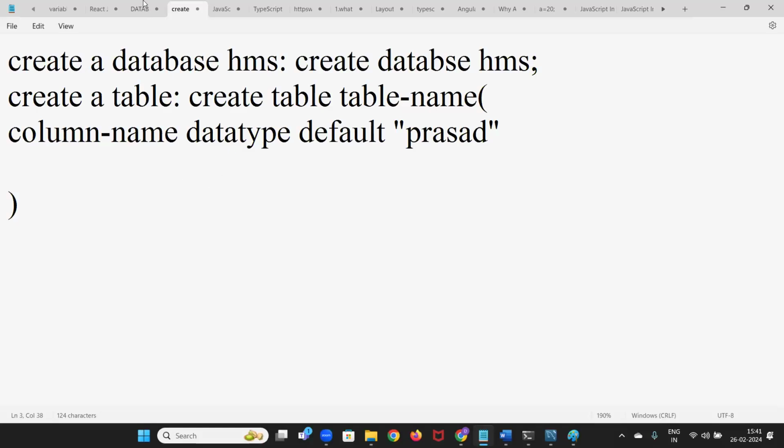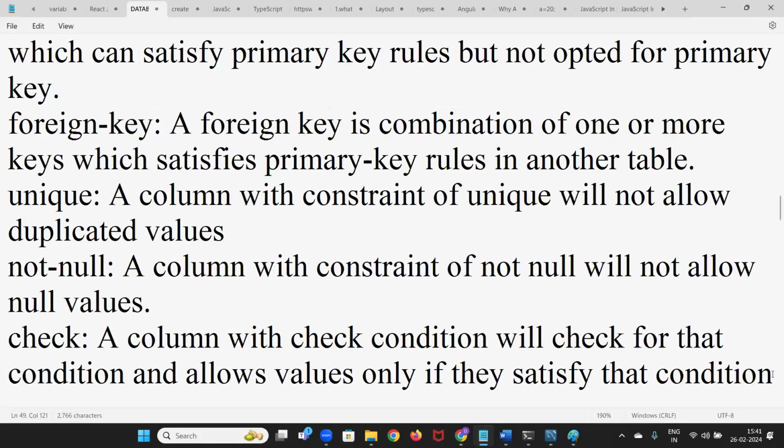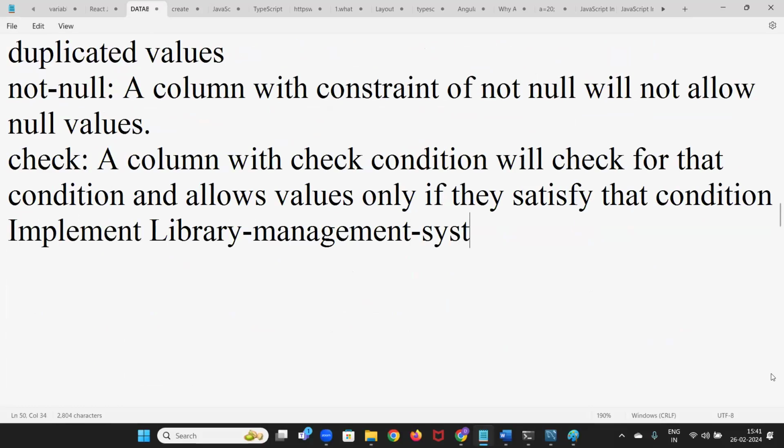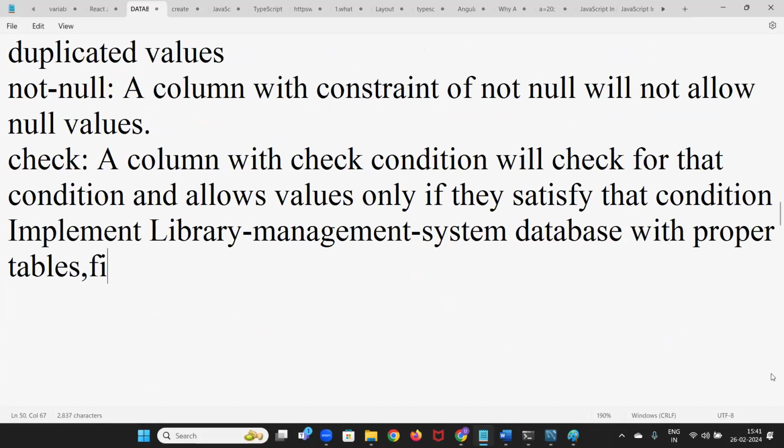By tomorrow, the task is very simple: implement a library management system database with proper tables, fields, and constraints.